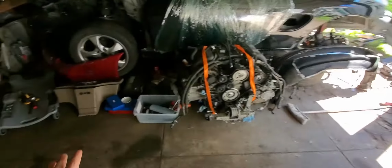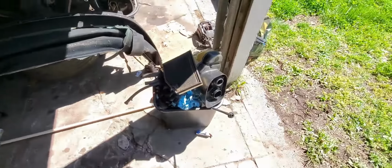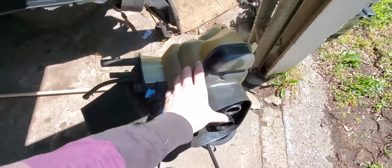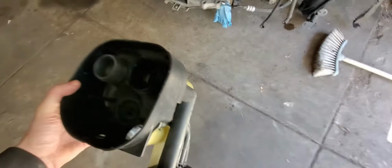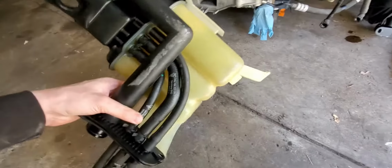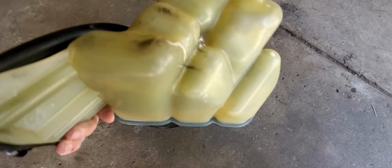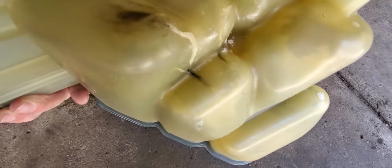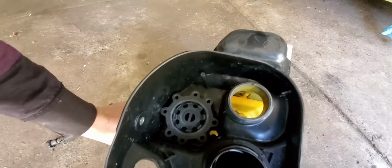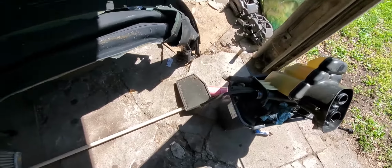Okay, so now I have space to bring the car in. Moved everything to the side, some stuff under the car, some stuff right on the car. Yeah, so one thing I wanted to show you. One of the issues I had with this car is that it was slightly overheating. And those who say your reservoir will crack if you overheat, they were true, because look at that. See that? Those things are cracked. And they were leaking right from there. I didn't even notice. Well, so this thing is going to trash. There's the rest of it.